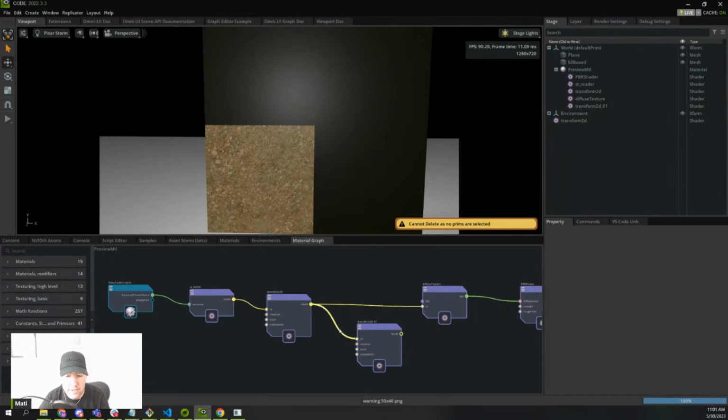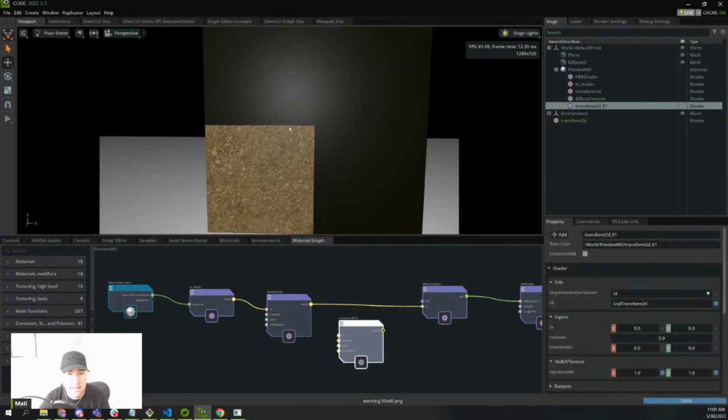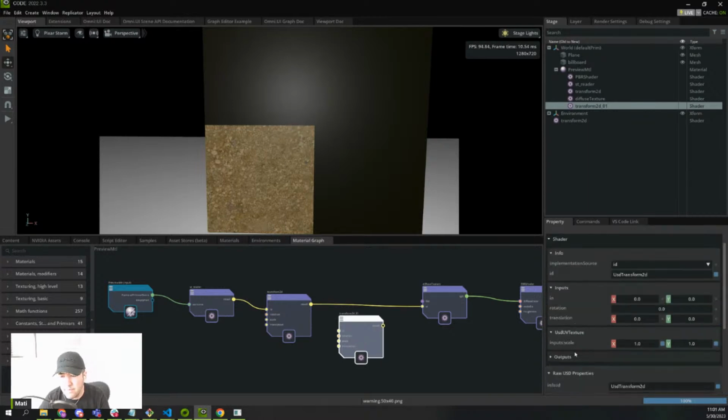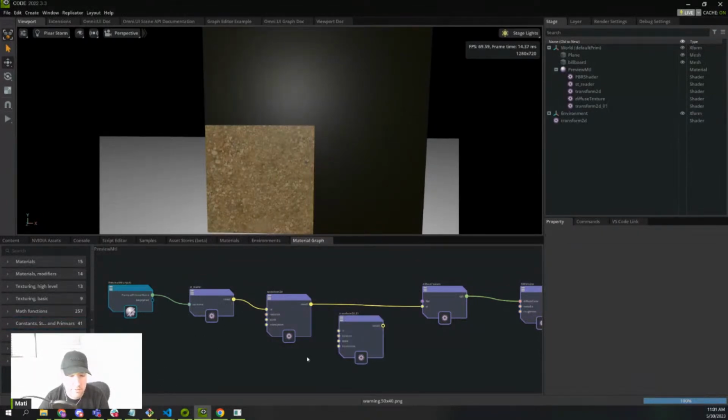So I'll need to find out about that. Disconnect. So there's that. And it looks like the Transform 2D doesn't even have any notion of repeating textures.